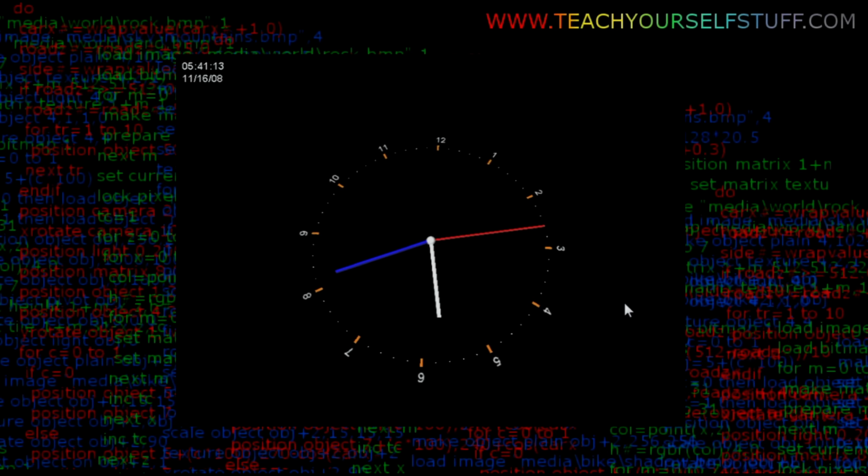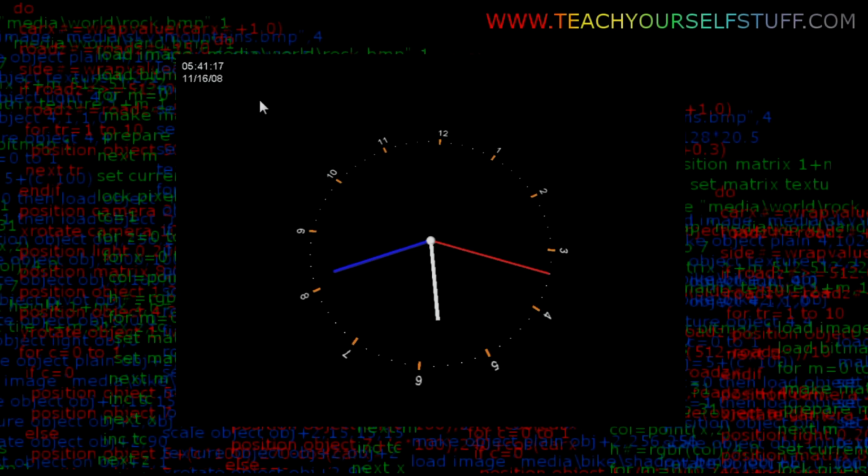Obviously the clock is in real time. You've got the time and date in the corner, so you can see the hand is corresponding quite nicely. Once it's done you'll have a far better knowledge of how to implement 3D technologies, how to process data, and the advantages of functions and keeping tidy source code. So I'll see you back in the IDE.